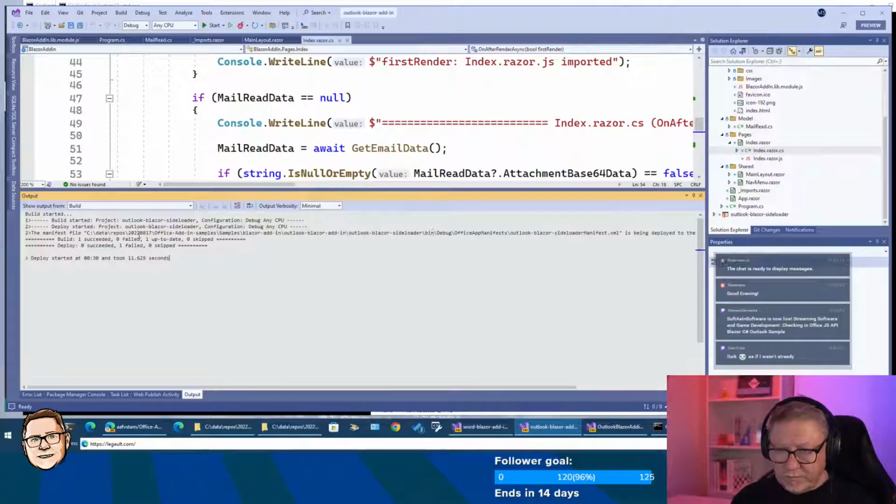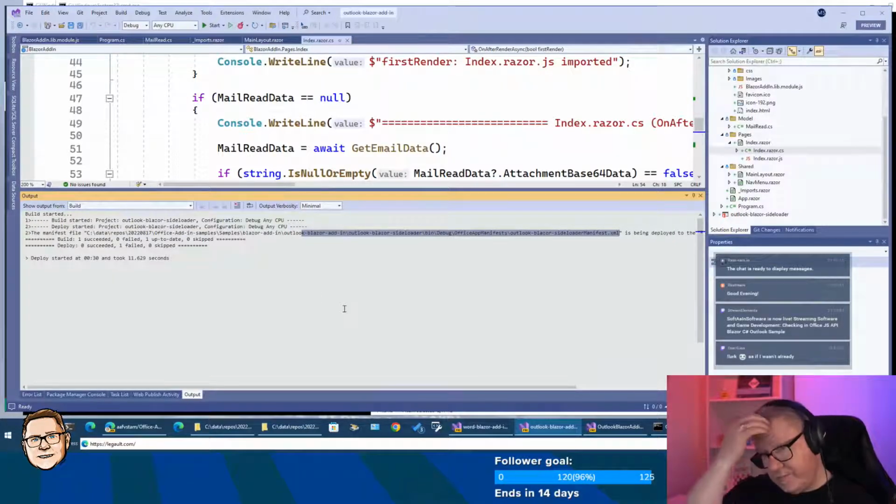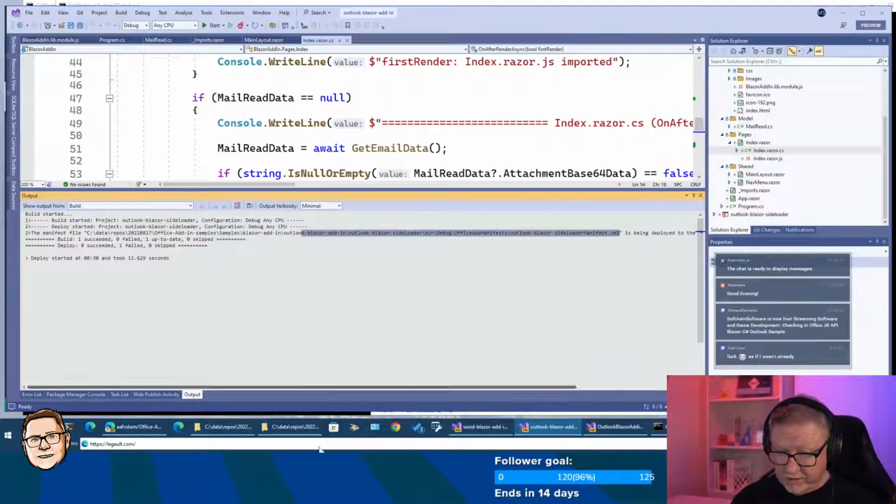Manifest file 17 blah blah blah. Debug XML is being deployed, but it did not deploy. Let's clear the cache here.